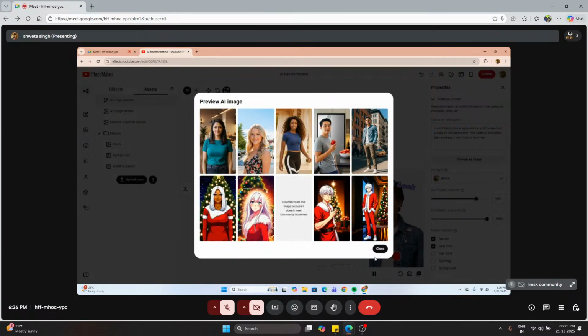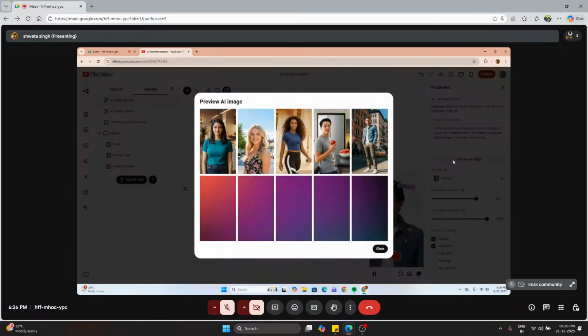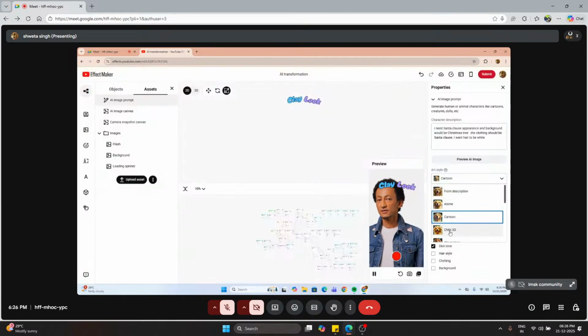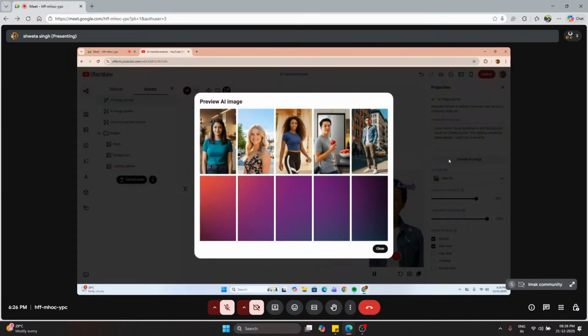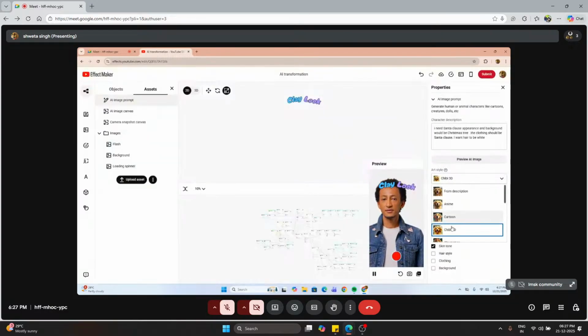So this is how it is looking. Okay, anime. You can go for cartoons. Chibi 3D, which is very popular going on. Okay, then you can go for the claymation.